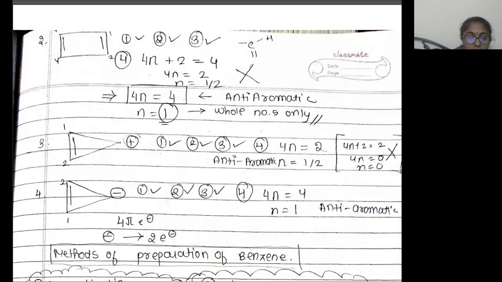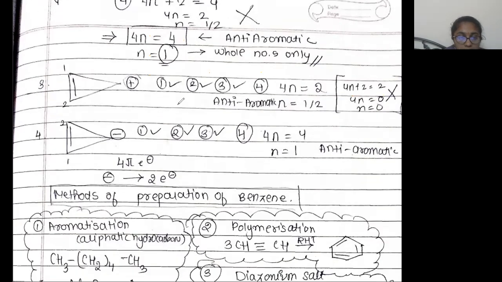Now coming to some important things, the 3rd and 4th one. Here we have a triangular hydrocarbon with 1 pi bond, that is 2 pi electrons. Again, it is lesser than 4. So for 4 or lesser than 4, we have to put 4n in that formula. So we'll get 4n is equal to 2, n is equal to half. It is not aromatic, it is anti-aromatic. If I put the formula 4n plus 2 is equal to 2, because 2 pi electrons are there, I'll get n is equal to 0, which is not possible.